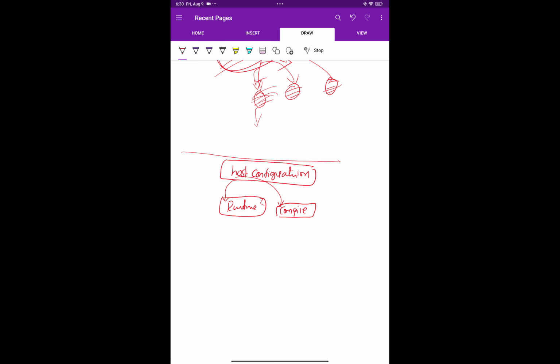So we have the host builder object. The host builder object will take responsibility. We have builder patterns in ASP.NET Core; at multiple places we use the builder pattern.